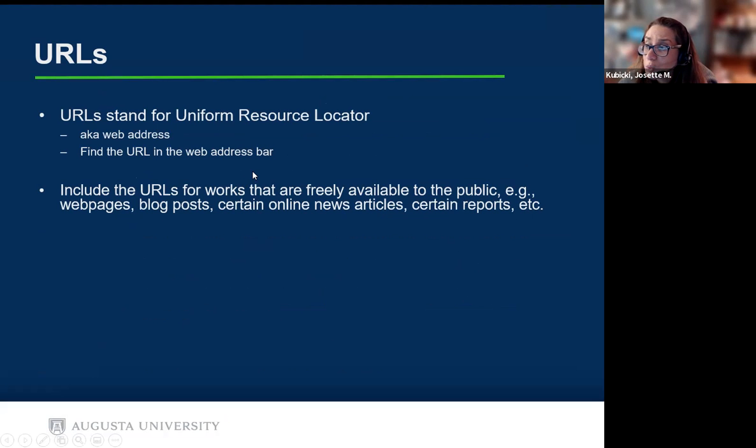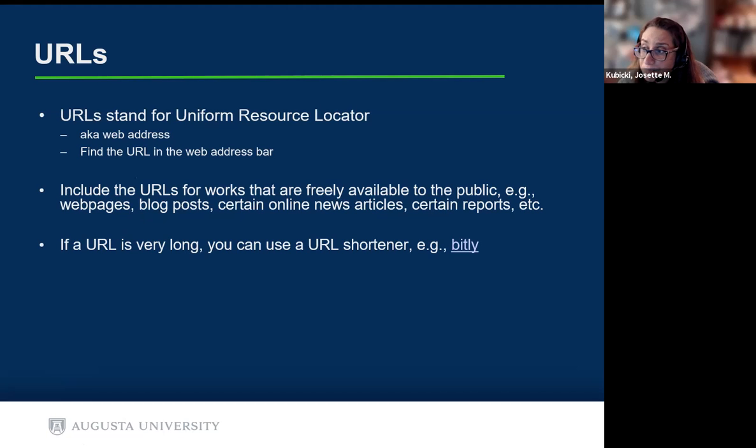So include the URLs for works that are freely available to the public, that you don't need a password to get into. If the URL is very long, you can use a URL shortener like Bitly. Bitly is a shortener service. You plug in the URL and it will generate for you this mini URL, a shortcut.